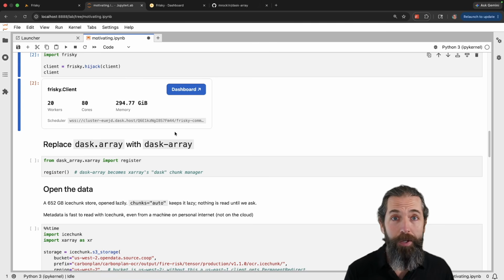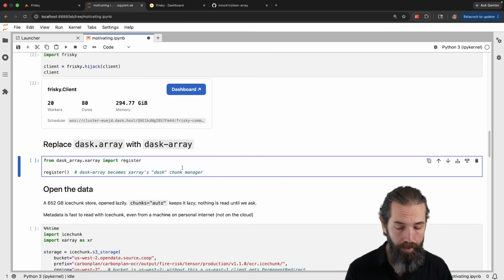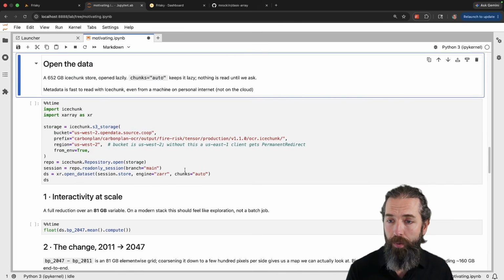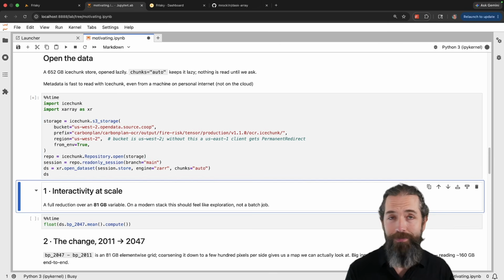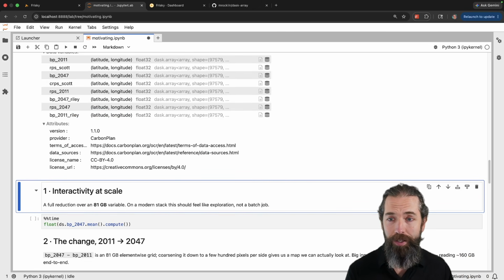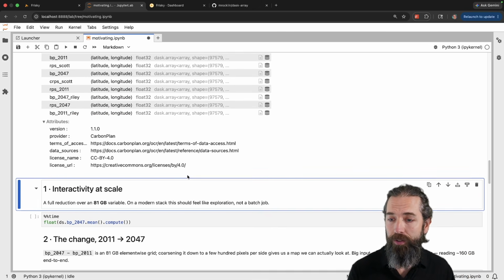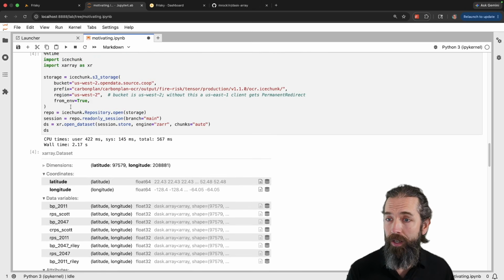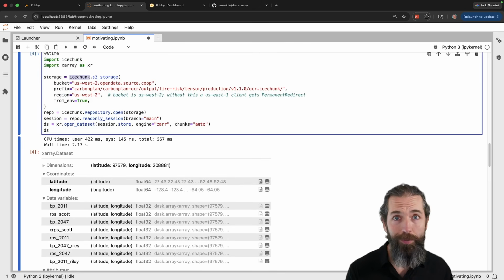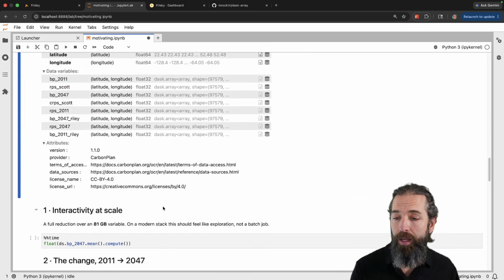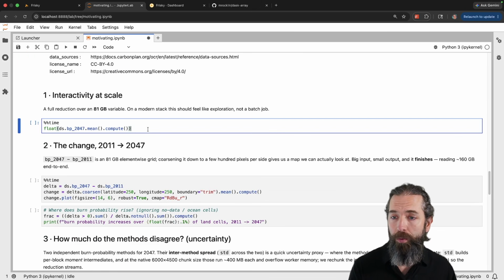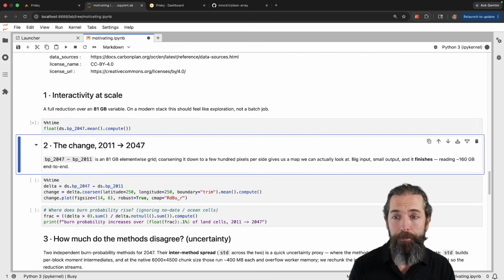So let's play with a workload. I'm going to use Xarray with a nice workload provided by the kind folks at Carbon Plan. They're trying to save the world. It's a big bunch of data in AWS. We're using Ice Chunk here. Ice Chunk is also a nice modern Rust-based implementation that's useful in the GeoStack. And let's go run a small computation. We're just going to load in a variable, about 100 gigabytes, and compute the average.